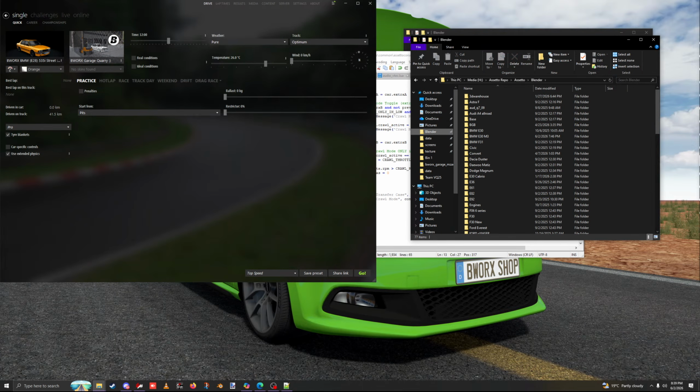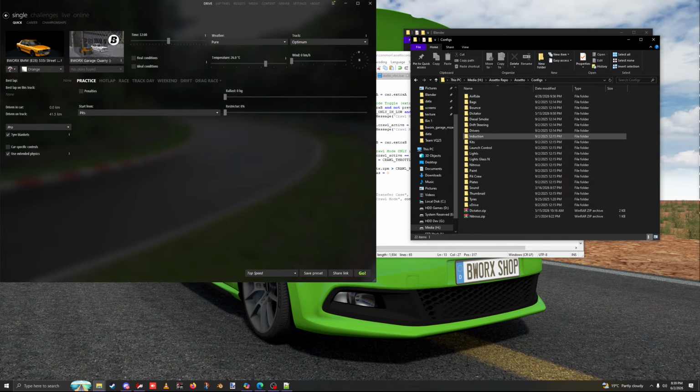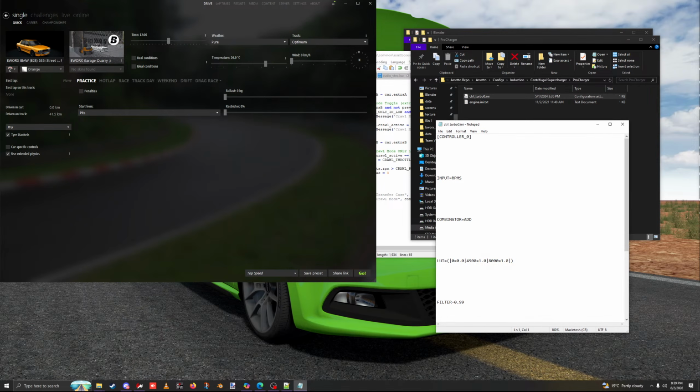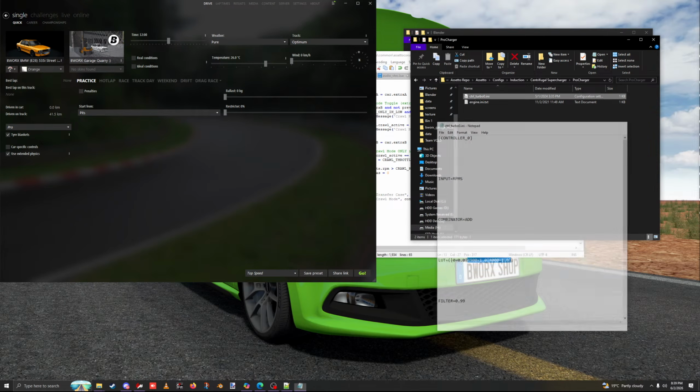So I'll show you quickly. I'll blow your mind. So induction. These are my different inductions. I have superchargers, nitrous, centrifugal superchargers, twin turbos, normal turbos. And it's full. I have Pro Charger and then the electric Pro Charger, because that Pro Charger has an R1. So there's the normal Pro Charger. It basically will run up to 1 bar of boost at like 4,900 RPM, and all the way up to 8 it holds at 1.